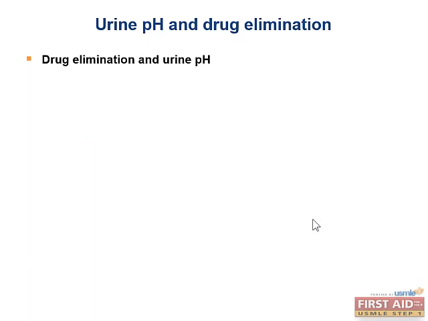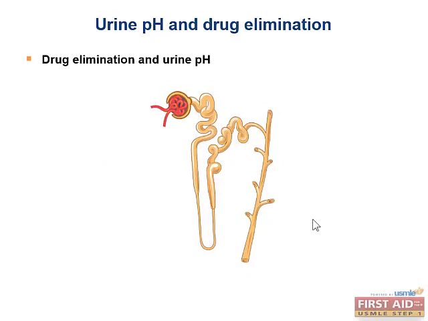Now let's cover how drugs are cleared by the kidney. The key area here is going to be the glomerulus. Here's our picture of the nephron. Here's going to be our glomerulus. Now, thinking back to physiology, which kind of molecules can cross the cell membrane the easiest? Do you remember? It's going to be the small, nonpolar, neutral particles. So remember that nonpolar, small, neutral particles can cross the cell membrane. We've got our phospholipid bilayer here, and it's that small neutral particle that is going to be able to cross.